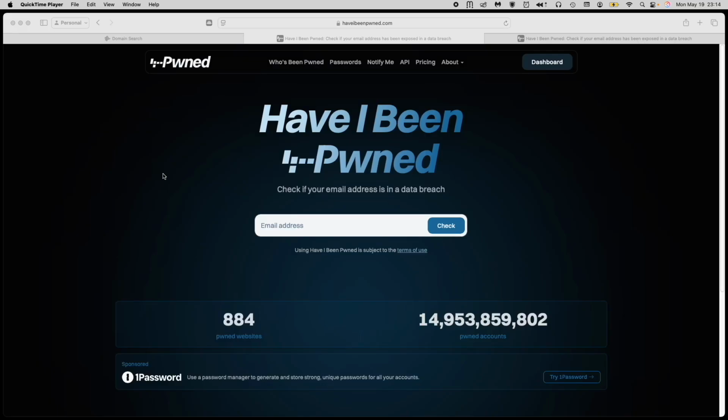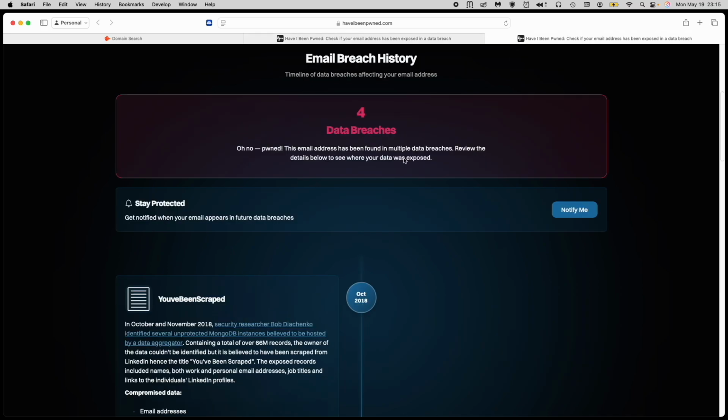Now, if you take some of these emails, you can check whether they have been involved in any public data breaches, any security breaches. I'm using this website, haveibeenpwned.com. No login needed. You simply paste in the email address and then you click check. So whatever email address you found, you click check. And you can then find out all the information. So you can find out about an employee, if their email has been in any data breaches. They might use their work email instead of their personal email. You can find out maybe if they reused passwords.